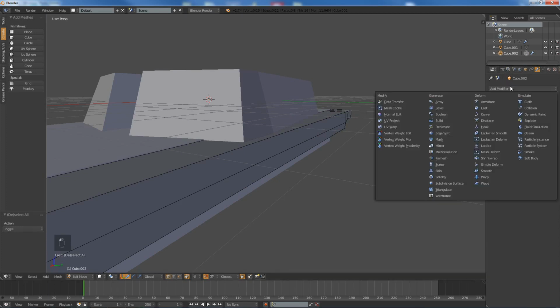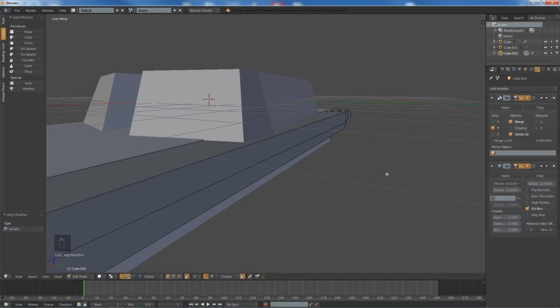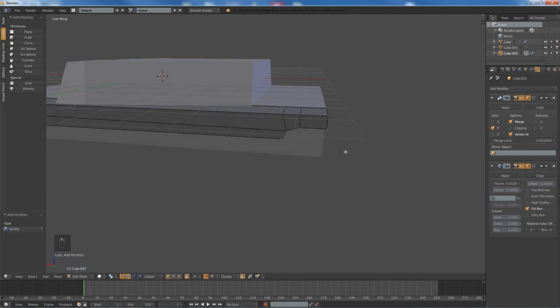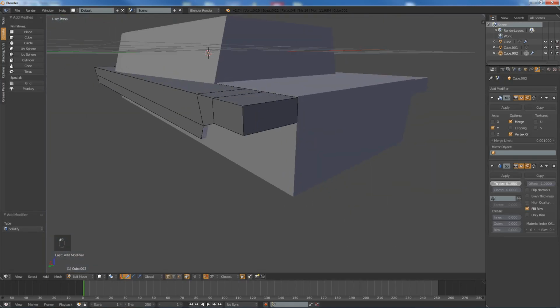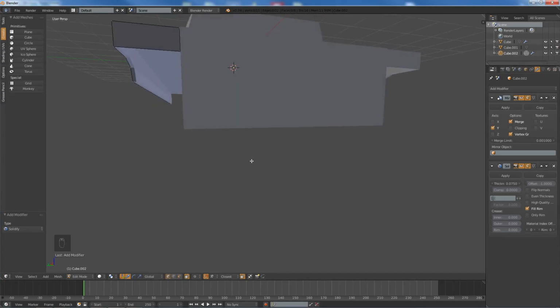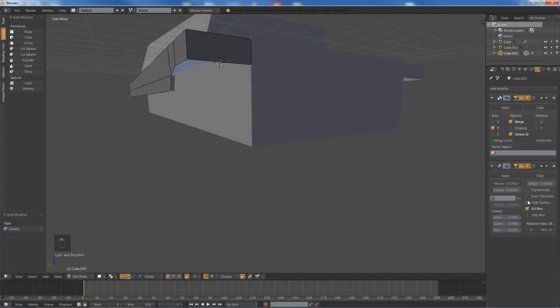Now we can add a solidify modifier. Turn this up, and it adds thickness to our model. Even thickness, yes, I want that one.